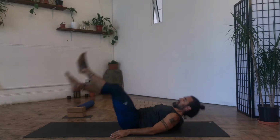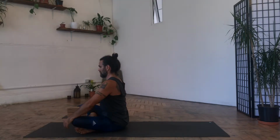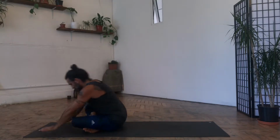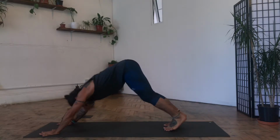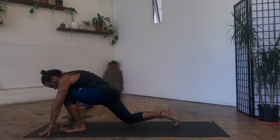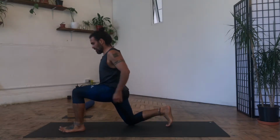Come to sit. Take a breather here. Then come into downward dog. I'm going to step the left foot between the hands. Lower the knee. And come up. Keep the toes tucked under.